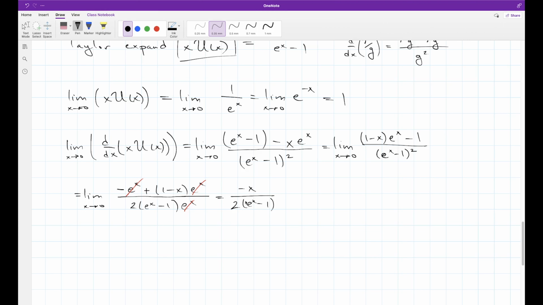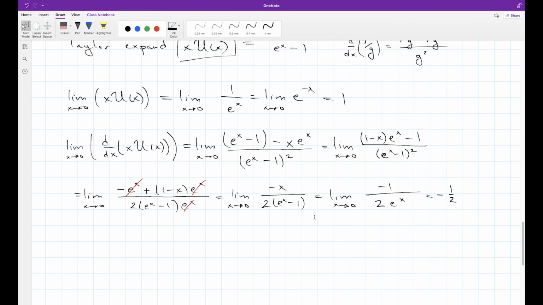Okay, so the next order of business is to do this again, since we still have something of the form 0 over 0. Let's add our limit back in. So now in the numerator we get minus 1 when we take the derivative, and in the denominator we get 2 e to the x. But now we're in business because this has a well-defined form. This is just equal to minus 1/2.